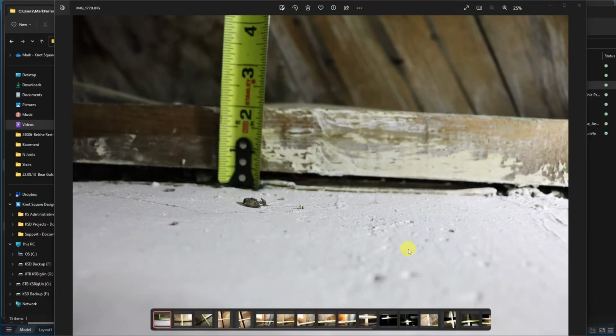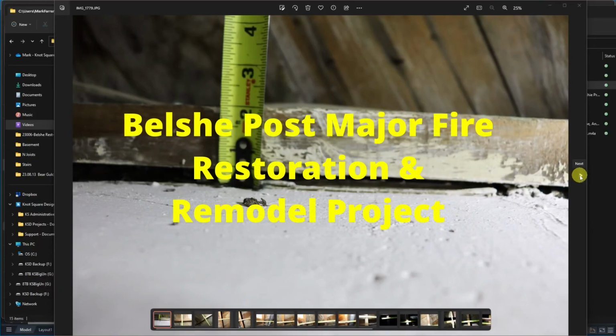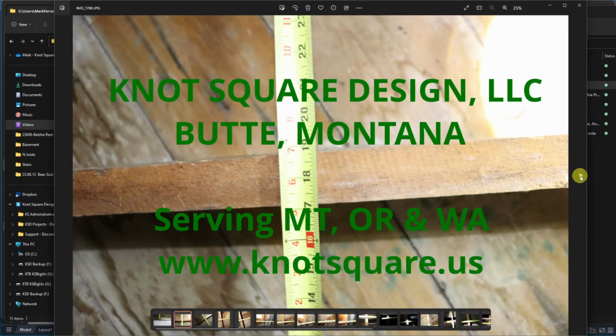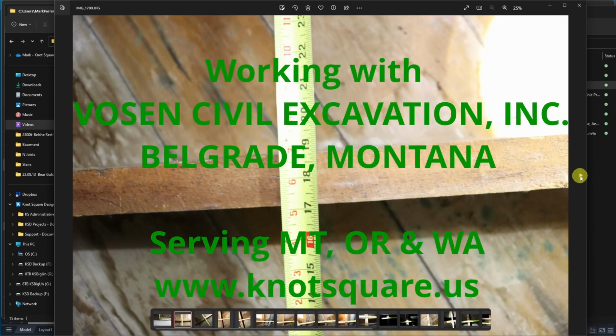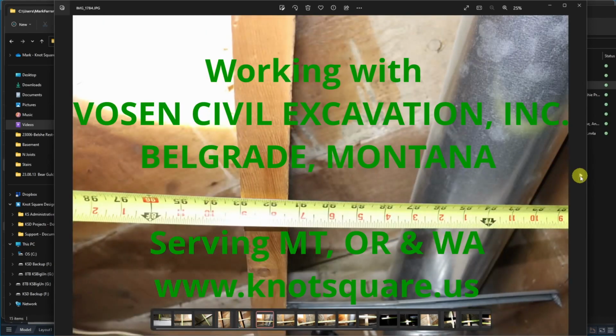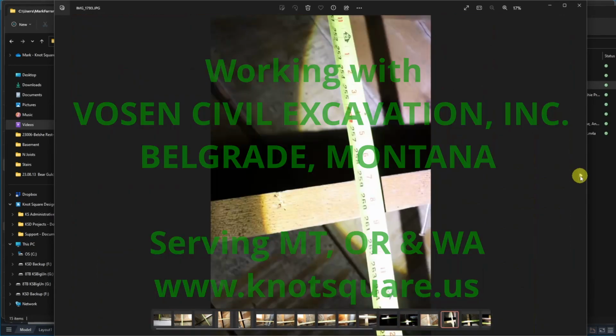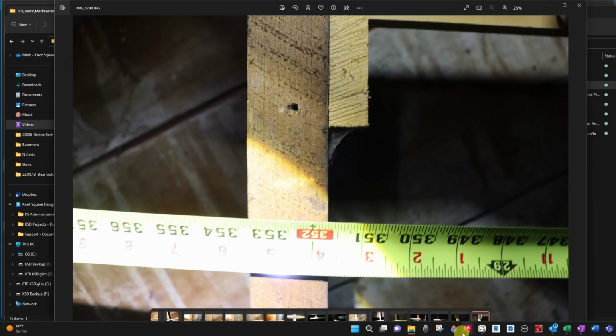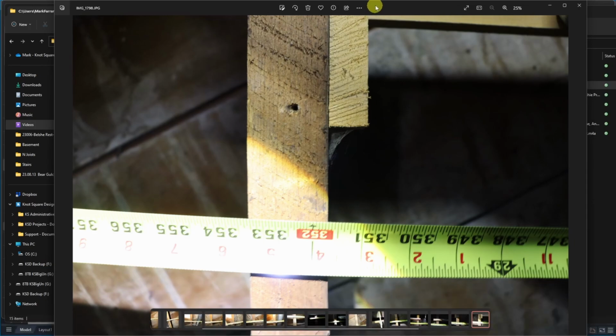Okay, we got some cool stuff here today. Gotta correct these guys, which is basically starting at one end of the floor joist, looking up from the basement up to the floor joist for level 1. Actually, have the dimensions of every single joist almost all the way across, because I got a 35-foot tape. I ran slightly short, so I got a little bit to gain on or catch up on there.